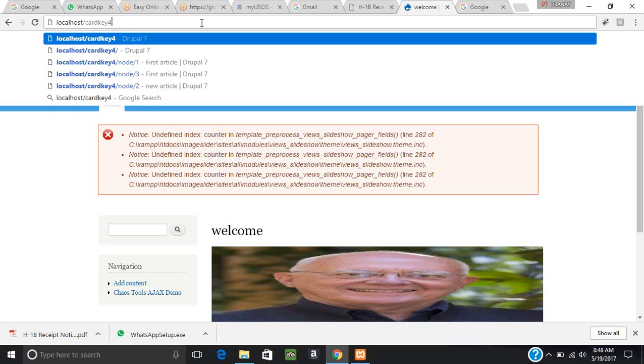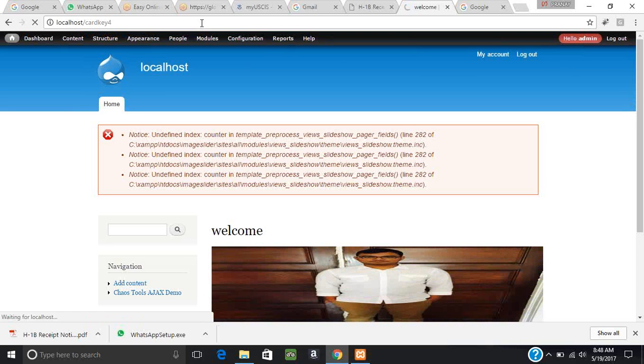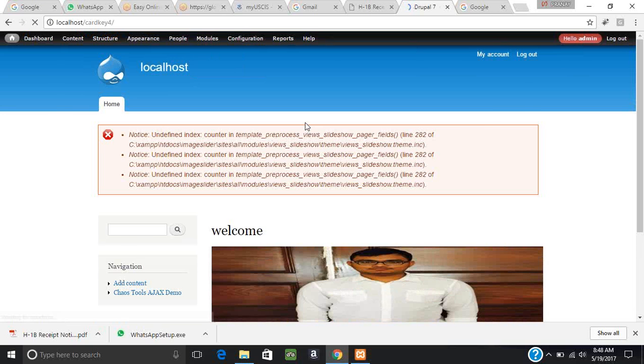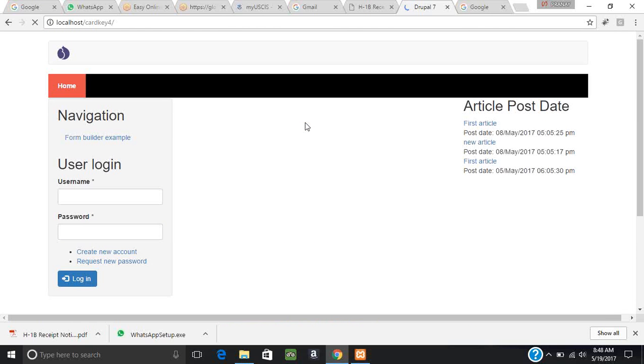Okay. Commonly, we use the same process for that. If you are using the Bartik theme, then you can use it there as Bartik.